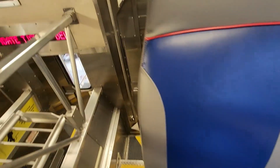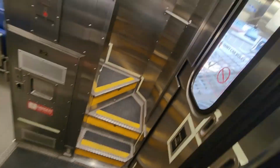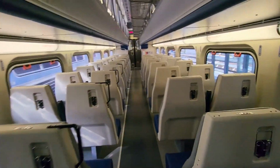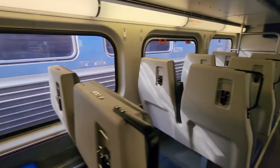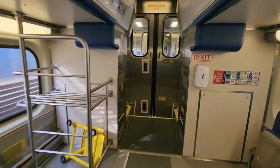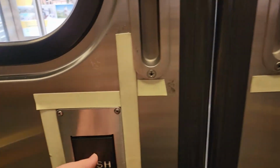The way these train cars are broken up makes the train seem a lot longer than it really is. The best thing I can compare it to would be the MARC trains, where all of their doors are down at the end of the cars, which means they basically have 4 train doors all right next to each other at the ends. VRE has these gigantic double doors in the middle of each train car, which splits every car into 2 sections, which makes the train seem like it has way more cars than it actually does.